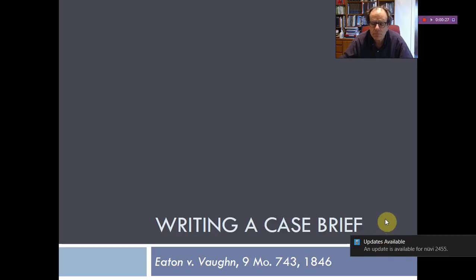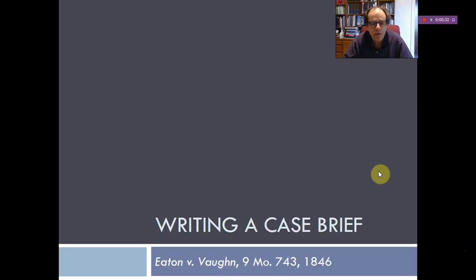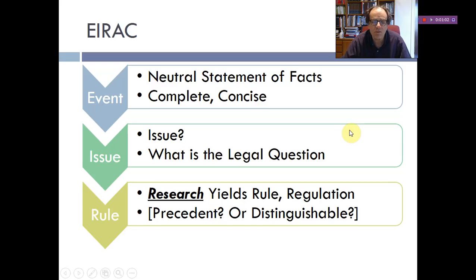I'm hoping that'll show up there. That's lovely. Eaton versus Vaughn, where a slave gets onto a steamboat and is carried down the river and eventually escapes. Anyway, we don't have to worry about that. If you want to read the case, which I find rather fascinating historically, it's not pretty. It essentially says slaves are property and must be returned, and that the captain of the steamship was careless in letting the slave get onto the ship.